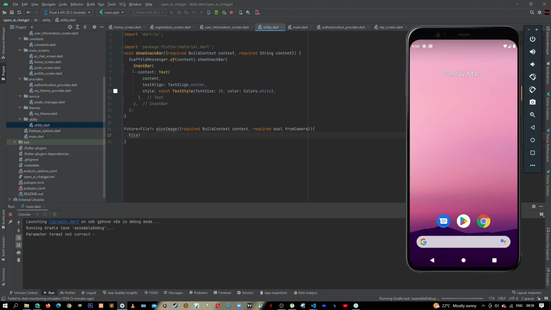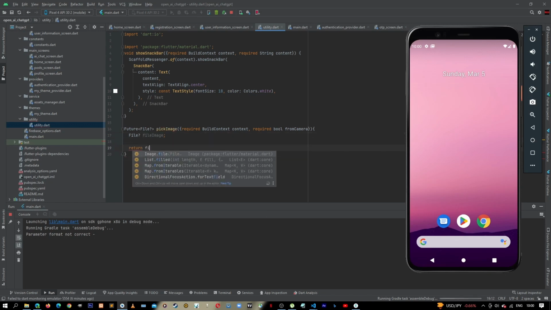Let's give it as a file image, like that. Then we are going to return this same file image after we have done everything above it. Then that error is gone.